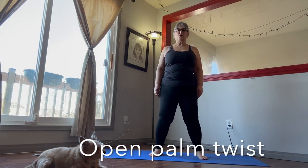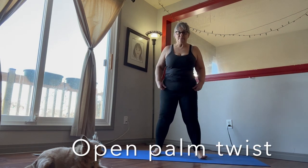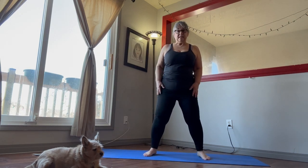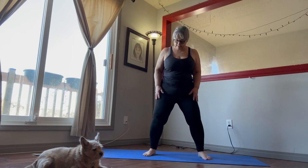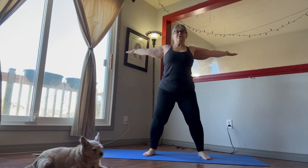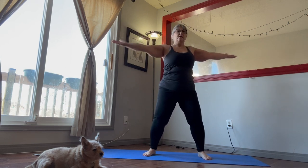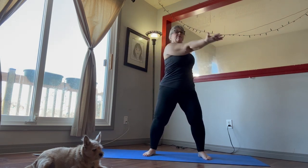Next we have the open palm twist, and we're going to be doing 2 minutes of these. So we're going to get into stance, which is legs spread apart, so we've got good balance. Knees slightly bent, arms are going to be out. You can use palms up, and then we're just going to twist. We're going to make sure our head is straight forward.